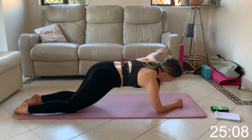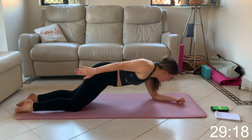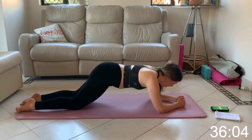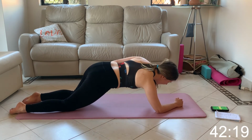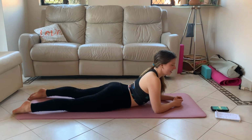So hips staying still, and it's your arms that are moving. Keep going, keep breathing throughout the exercise. And focusing on your ab muscles. That's the muscles we're working on today. And relaxing back down.